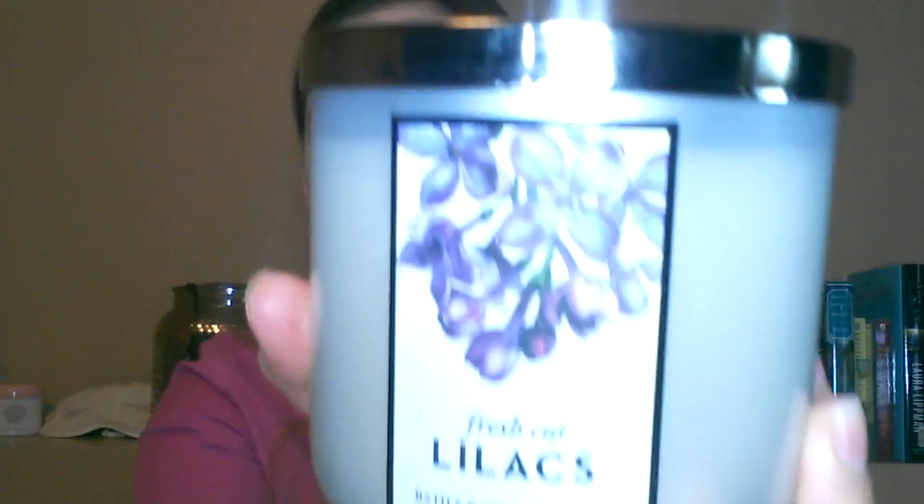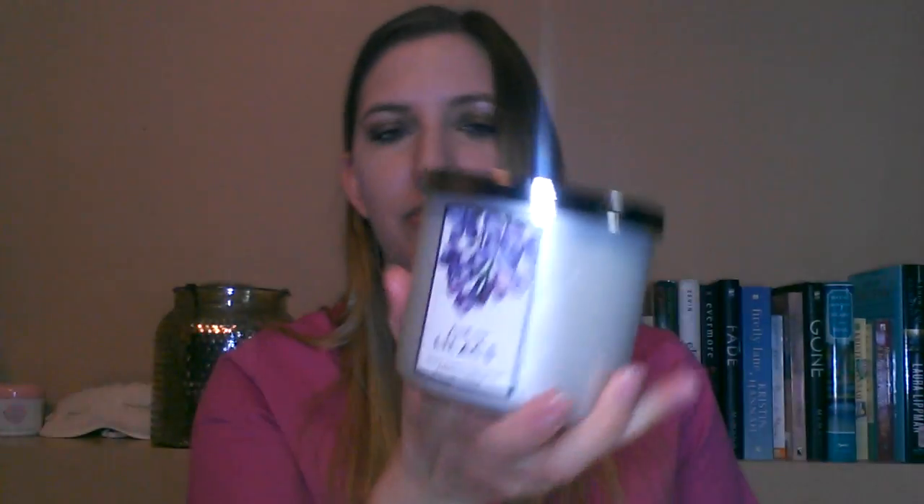I picked them out — not for me, but they're pretty much going to be gifts. I got ones that I thought smelled nice that people would like, and I'm hoping they will perform well. The first one I got — I actually really like this jar. It's kind of pearlescent and not see-through. This is Fresh Cut Lilacs. This is one of my younger sister's favorite scents. Her birthday is at the end of June. And I got it for her. This is the Three Wick, obviously. It's simple. I thought it would be pretty.